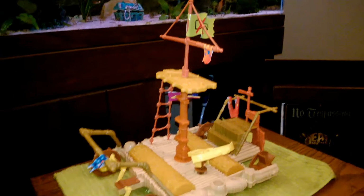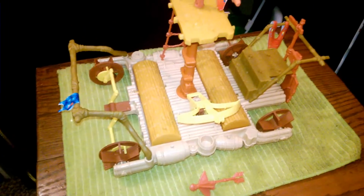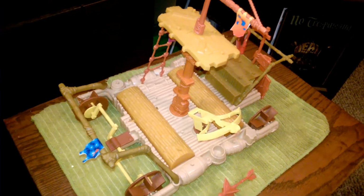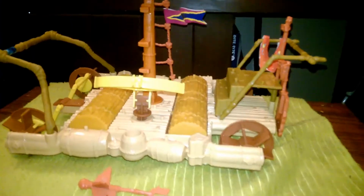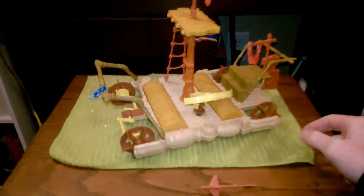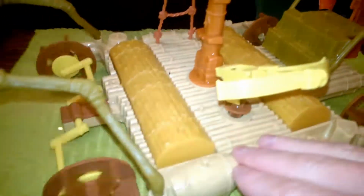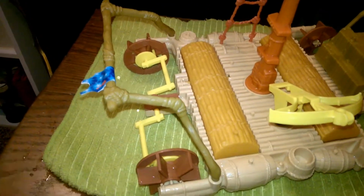So here is the raft fully assembled. It wasn't just all peg-hole connection. There are a few snap parts to this, but luckily I think I can take this back down and fit it in the original box, so that's good. Let's go over some of the details. All four of these paddle wheels work. That way you can put it on your floor to replicate the ocean. See it spinning. The front railing with a t-shirt drying out, which is very innovative. Dry your clothing as you're attacking Hook.